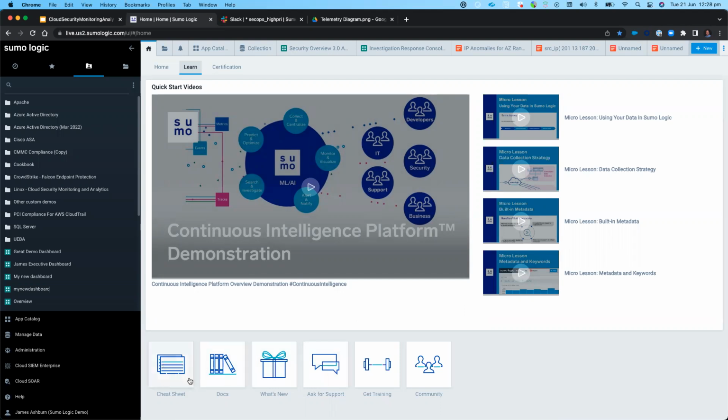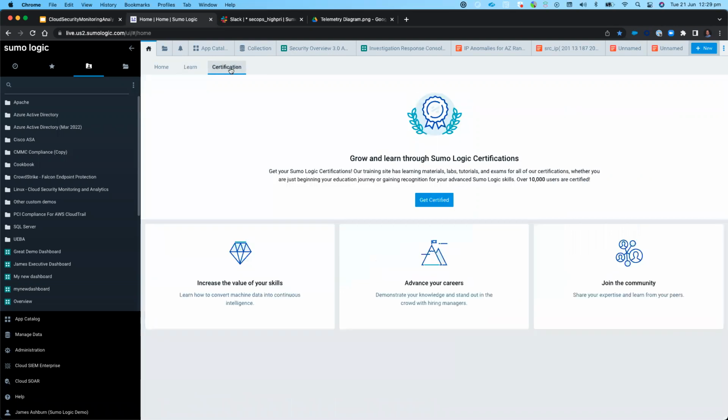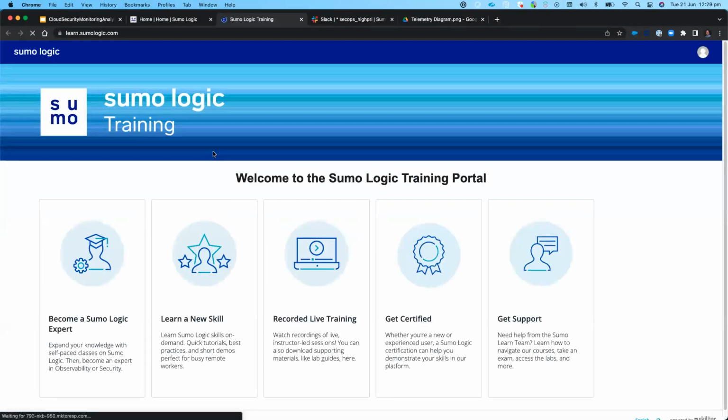We, of course, have access to things like the cheat sheets here, the documentation, the community, so you can go ask for that, and asking for support, links to support. But there's also more training under certification. So this Get Certified will take you to our Skill Jar learning site, where you can take classes and register for free and take exams and have those exam results posted on your LinkedIn.